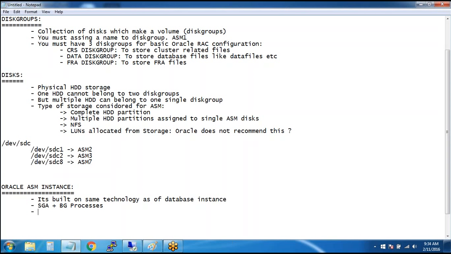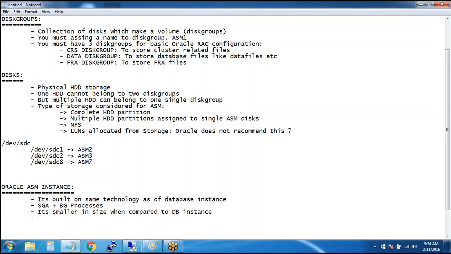So it's smaller in size, which means the size of the ASM instance need not be the same as the size of the database instance. It will always be smaller than the database instance.